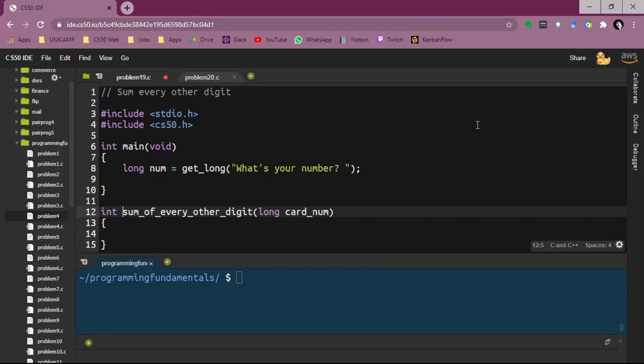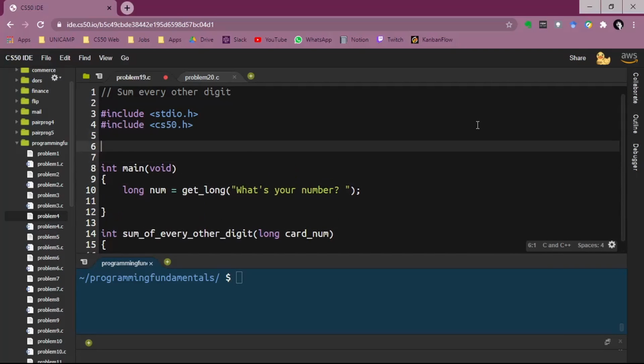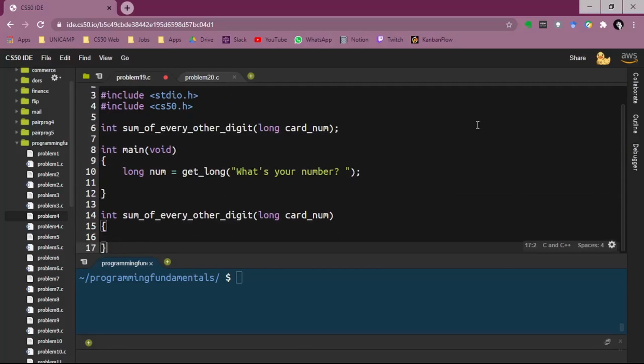So let's take this and put it as a prototype here before the main function. And remember, the name that I'm giving inside the created function doesn't need to be the same name that we're going to use in the main function. They can be called in different ways, but since we put the type inside this input, the compiler will understand that we're working with a long. I know it sounds confusing, but you should check the CS50 notes.